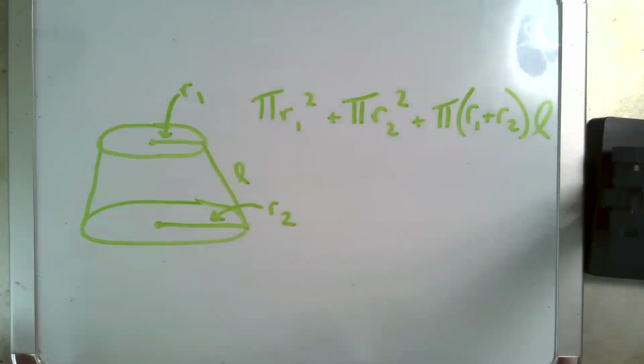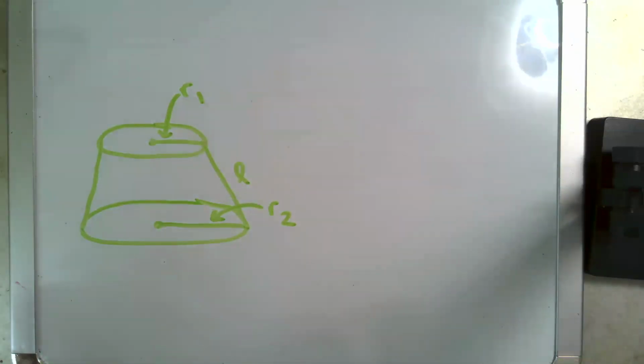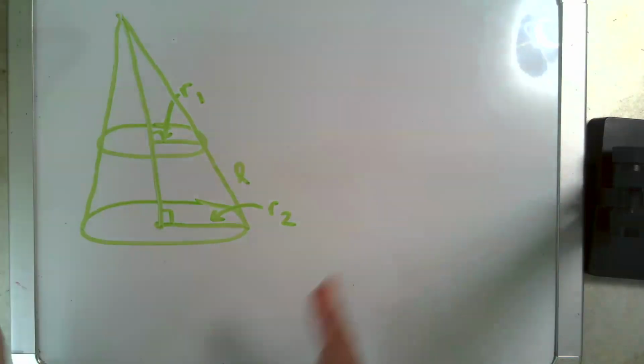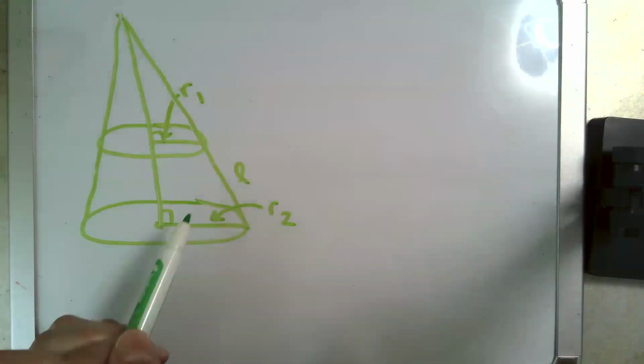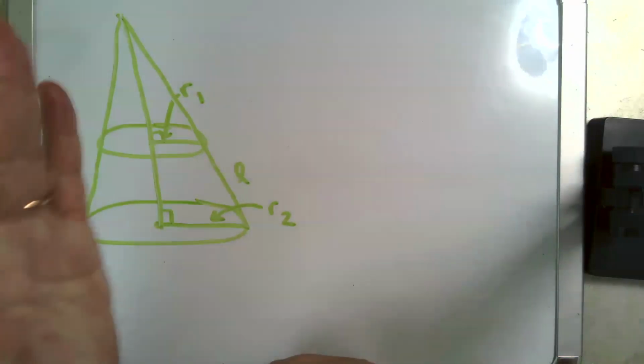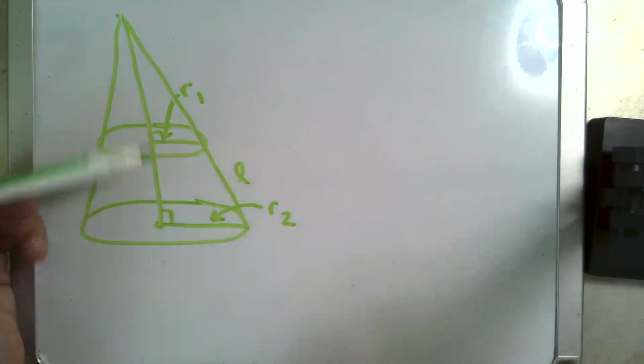So if you want to play with this on your own, pause the video here, go geek out, and then come on back. So assuming that you've played on your own and you're ready to keep going, let's go ahead and draw in the missing part of this cone. Okay, so forgive my drawing skills, and let's go with these right angles and not the fact that this thing looks like a leaning tower of Pisa.